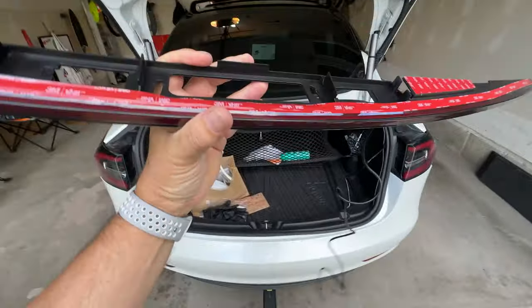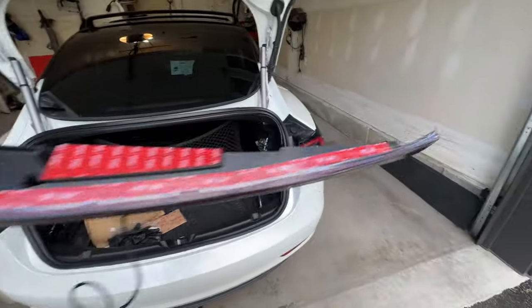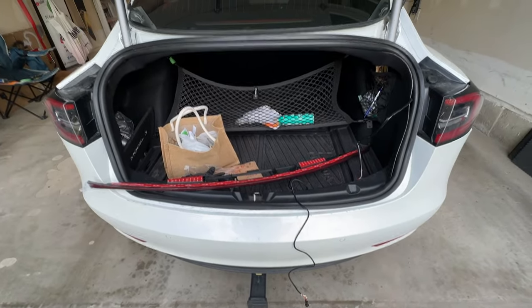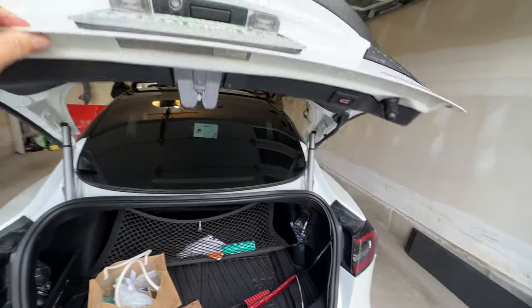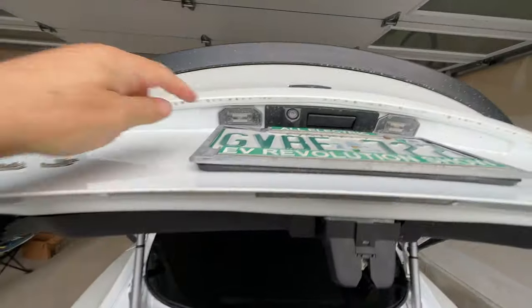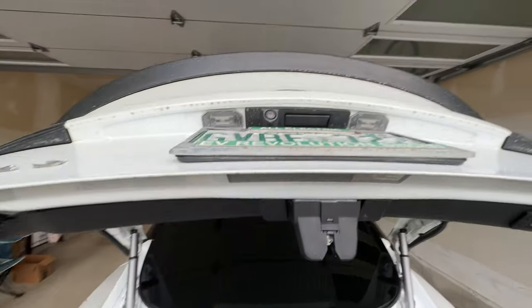Trunk lid's there, the tape's gonna go on top because it's going to stick to the upper part of that trunk lid once you peel the 3M tape back and all that stuff. What am I else forgetting? So that's that part. And again, I will show you how to do some of this, but basically, if I just kind of shut this, we'll be popping this out, and this out. They'll just pop straight out.